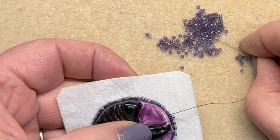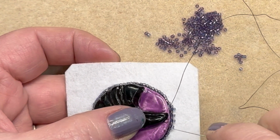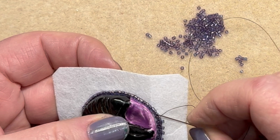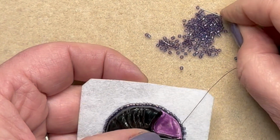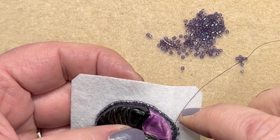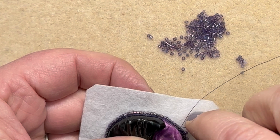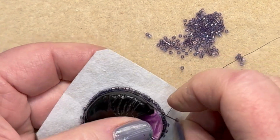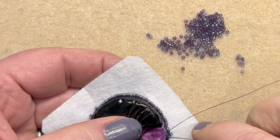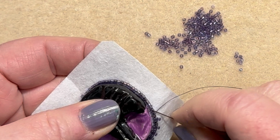You can see how much faster this row is going than the last. That bead was kind of sideways. Like I said about the tension, I want to get things at least going in the right direction. Even if they're a little loose, they will tighten up when I do the next row. But I'm keeping an eye on them so that I see that they are in the right place, oriented in the right direction. Skip a bead, go through a bead.